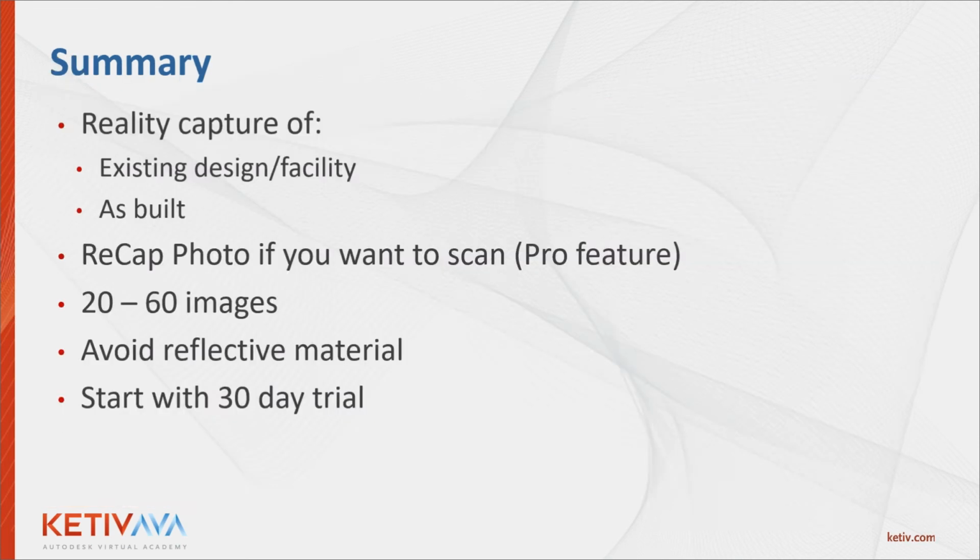In summary, 20 to 60 images is where you probably want to start, if you do need to use the ReCap Pro photo features. And it's great for capturing existing designs and facilities, your as-builts, so you can move forward and not have to go out to the facility all the time. And avoid reflective material.